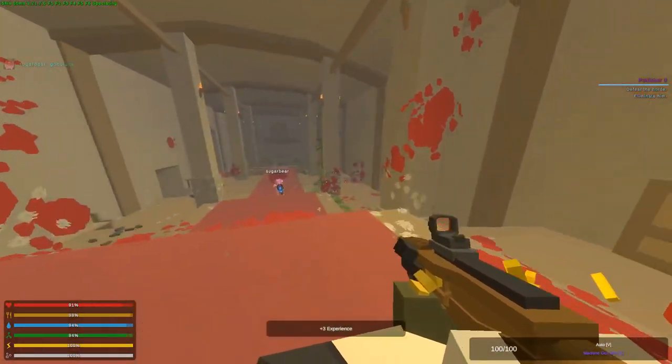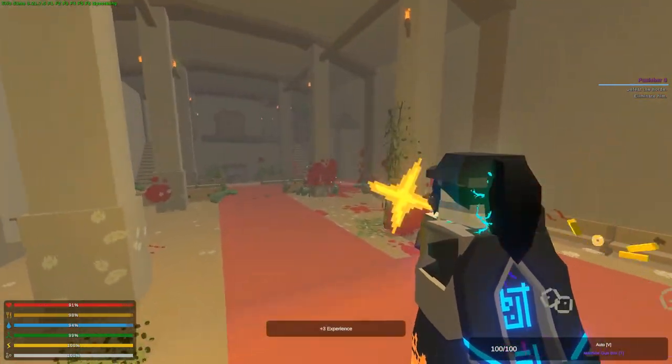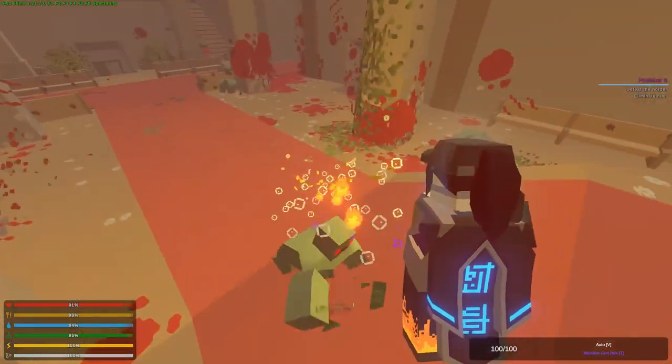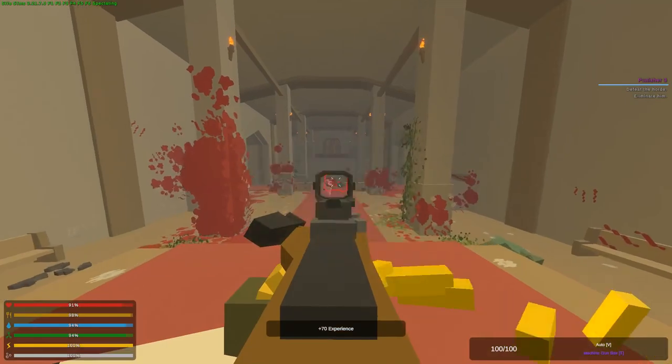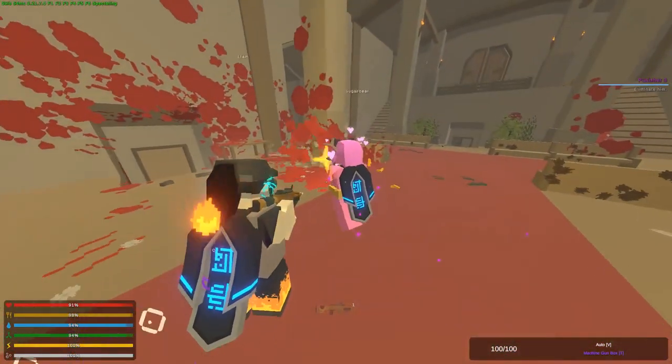I don't think it's that hard. We're gonna kill these zombies. I can't hear anything because I'm just spamming. We're gonna kill all these zombies. The heat wave go brr. Maga's right there. Come on. Dodge that. And that was the easiest Horde Beacon of my life.